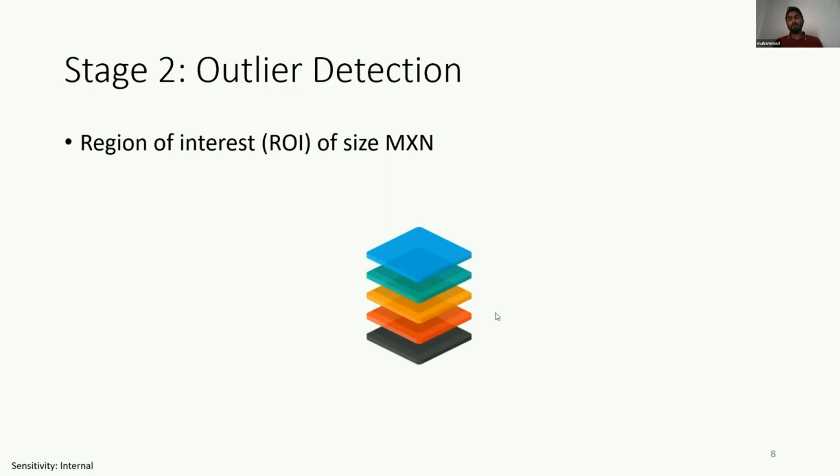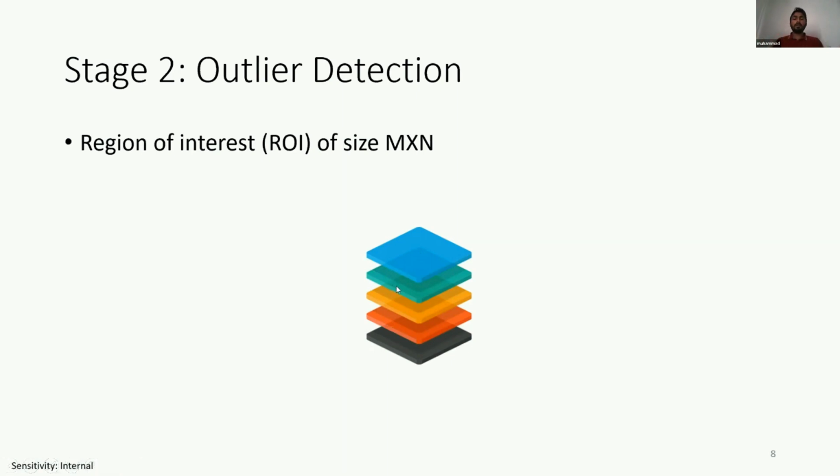So with an M cross N window, by dragging the mouse, you select the region in which there are outliers that you want to detect and reconstruct. Once you do that, for all those 5 images, a slice is created. You can see a mosaic sort of image, or a stack of images, is created. The blue one is the region of interest for one image, and the green one is the region of interest for the other image.